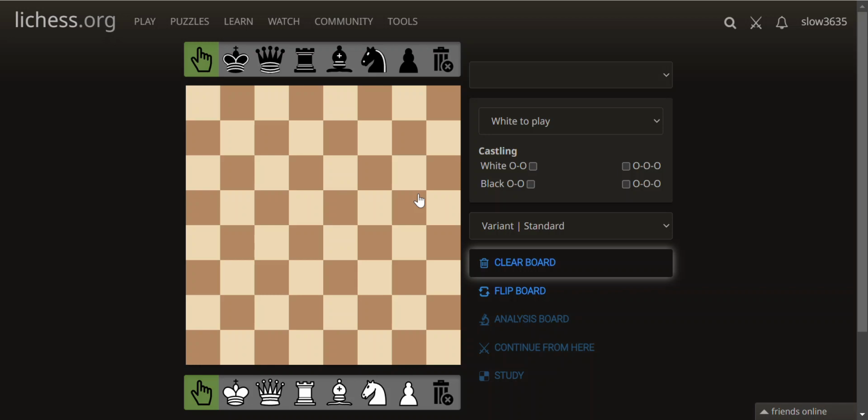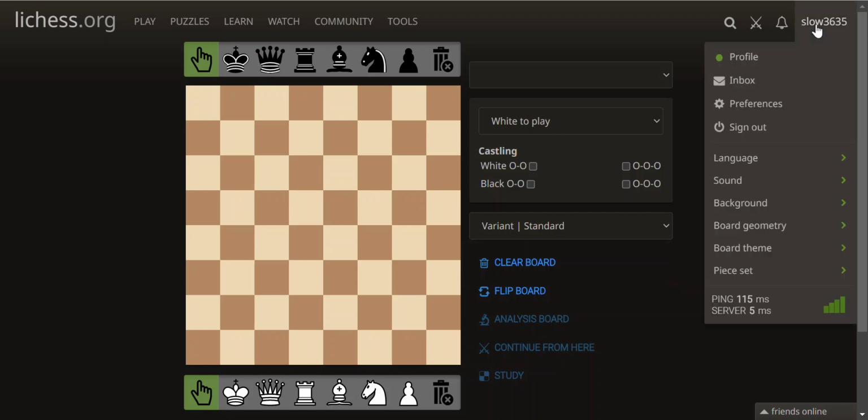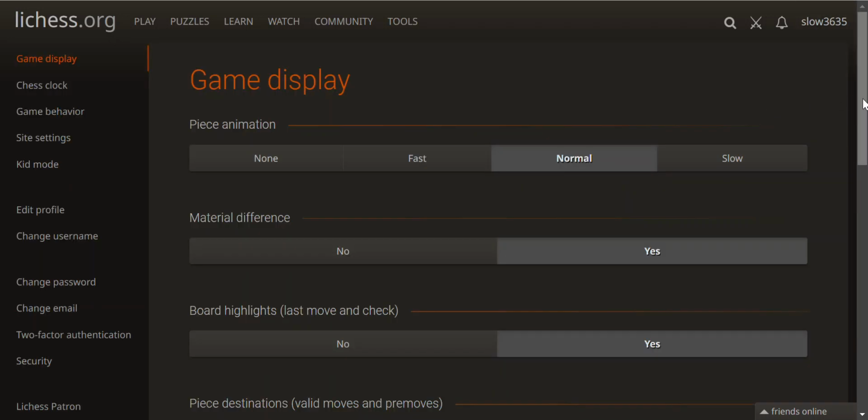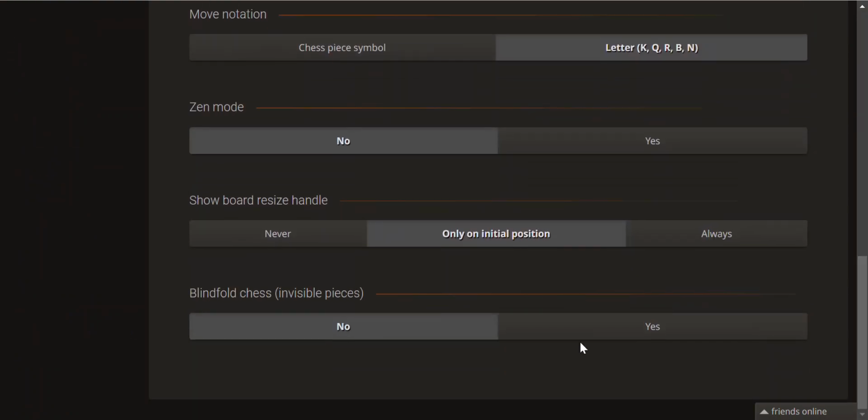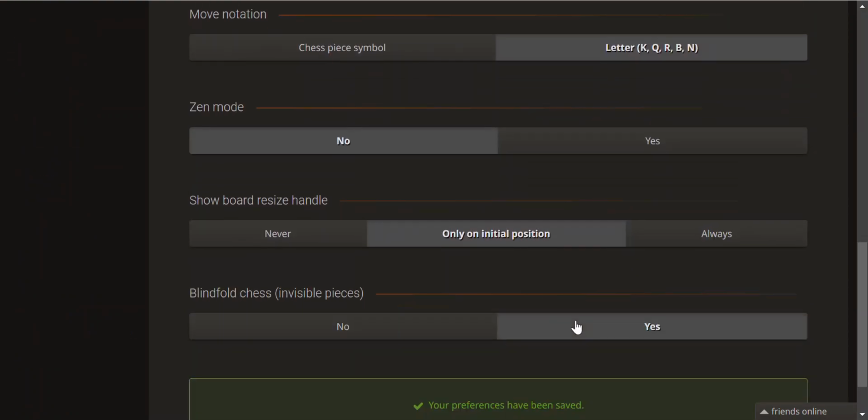If I can play a 40, 50, 60 move game of chess, then in the middle of an actual game where I'm looking at the pieces, if I want to calculate ahead and be able to visualize the pieces moving around, I should be able to do that as far as I like if I can play a blindfold game. Well, I tried playing blindfold on Lichess, and I'll show you how you can try this out yourself. You can go to your username up here and go to Preferences and scroll down all the way to the bottom, Blindfold Chess. You can select Yes.